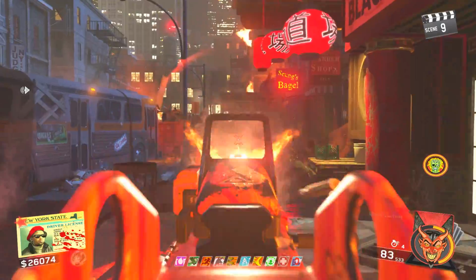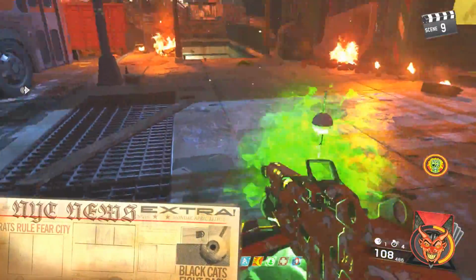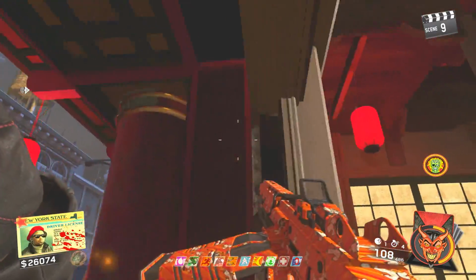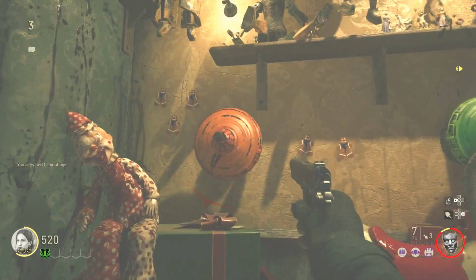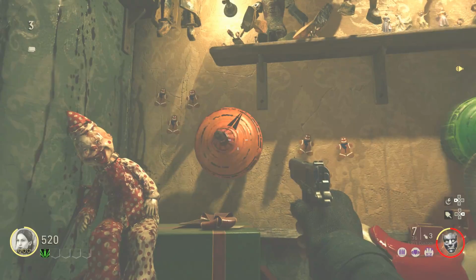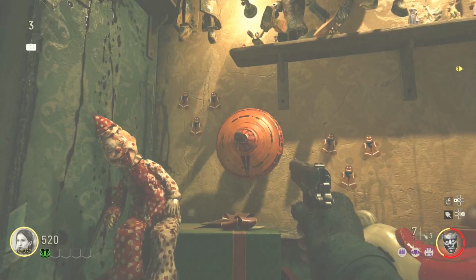But with that being said, ladies and gentlemen, it is time to unveil our number 1 spot for the hardest solo Easter egg, in my opinion. This has to go to World War II Zombies, the Final Reich. Now, this Easter egg, oh my gosh. Just so we're on the same page here, I'm specifically referring to the hardcore Easter egg.